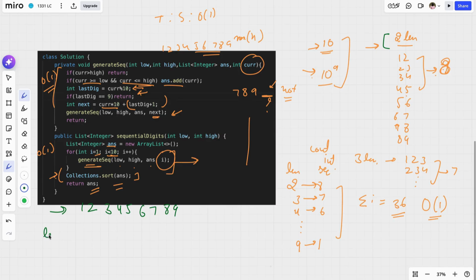So let's say our lower and upper bounds are something like this. We can run a for loop over length, going from the lower bound's length until the higher bound's length. For example, if it was 1000, the length of this will be 4.